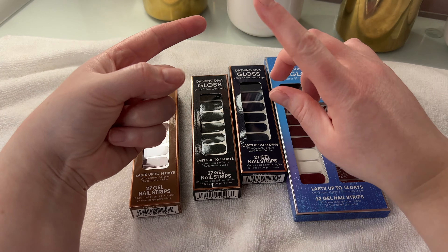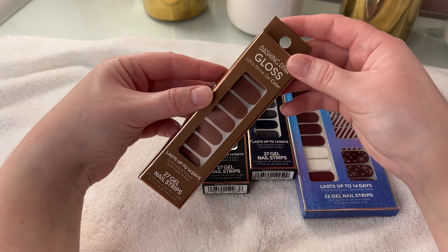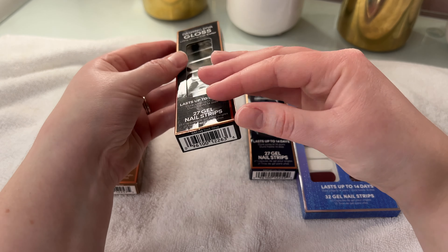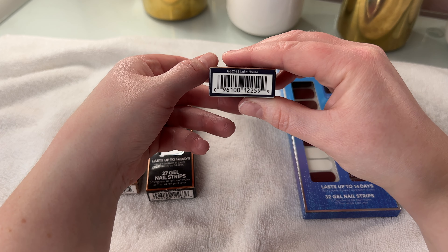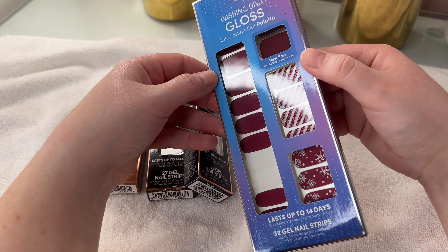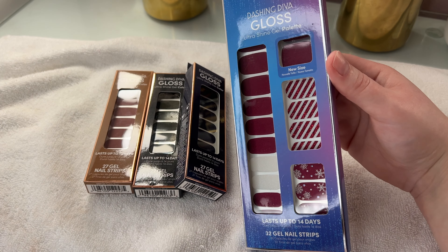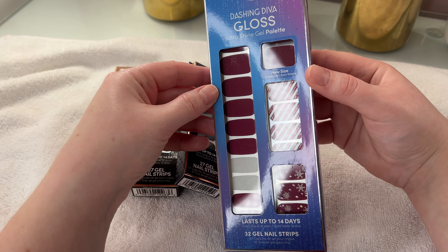It is like eight o'clock at night. I have my skincare done, my glasses are on, I'm in my jammy jams, comfy and cozy, ready for bed in a couple hours. I ended up picking up this one right here which is called Teddy Bear — it's like a really cute brownie sort of shade. I also picked up Dark Olive, which looks black but it's actually a really dark green, and then Lake House, which is a really deep navy blue. And I also got this set — how fun is that? It's so stinking cute.